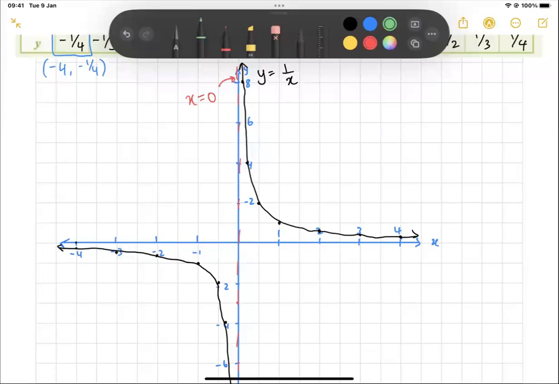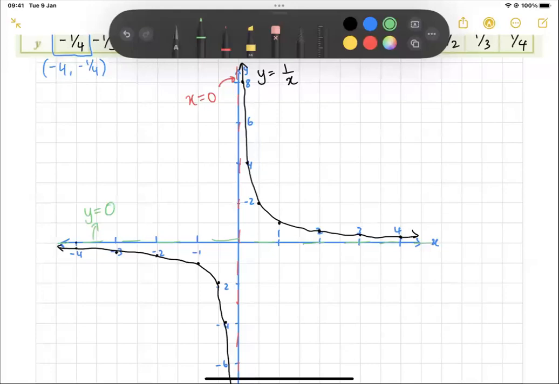Another one would be this one here in the green, right? As the number gets larger, for example, 3, 4, 5, 6, or -3, -4, -5, it gets closer to 0, but never touches 0, right? So that means there will be no x-intercepts. And when there's no x-intercepts, what turns into 0? Y. So this green equation here is going to be y equal to 0.